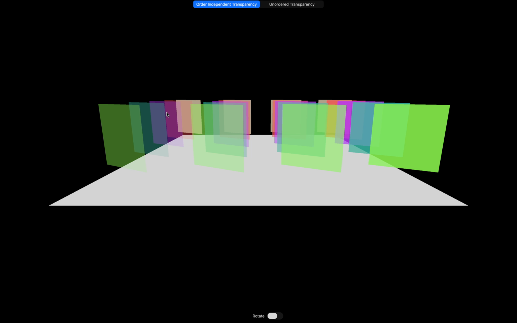The application knows all the panes that are there, all the colors, and it mathematically summarizes all of these colors and comes up with a value that is accurate. So we have the order independent piece selected right now. When we go to the unordered, we get a lot more chaos, right? These things now are dependent on which was drawn first, and it's just, let the chips fall where they may, right?